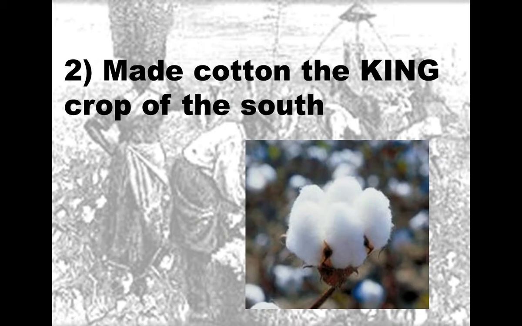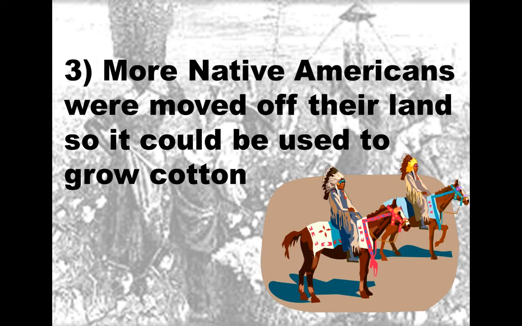Okay, factor number two. It made cotton the king crop of the South. That's a phrase that's commonly used when talking about cotton at this particular time period. It is the crop of choice for people that are living in the South. This is what's going to make them the most money, and so this is what most people plant.